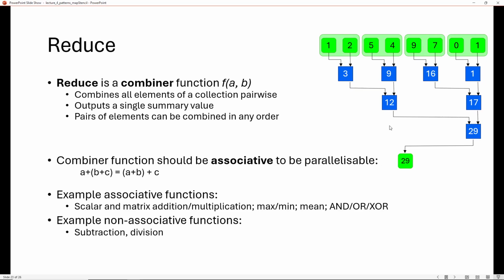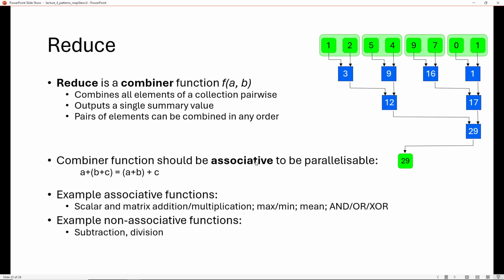Some functions don't have the associative property, in particular subtraction and division. It's not really clear what it would mean to subtract all these numbers from each other, because you have to specify the order. So you notice multiplication and addition are very different kinds of operators from subtraction and division, in the sense that subtraction and division are directional, in the way that addition and multiplication are not.